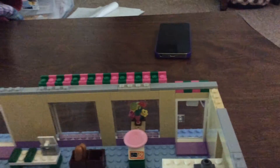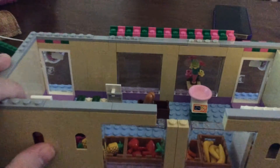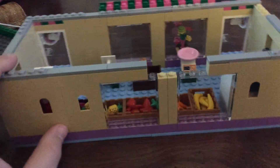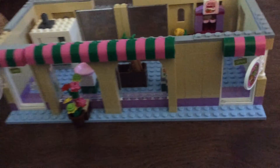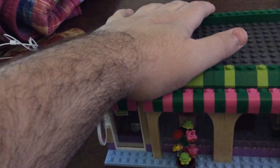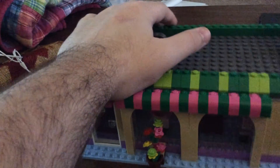So you go in this door and go out this door, because that's near the cash register. When I first saw the set come out, I had the idea that I was gonna double it and make it my own. And I really like how it came out — I think it's better than the original set.